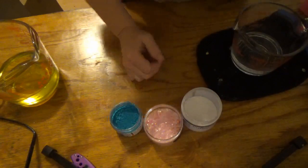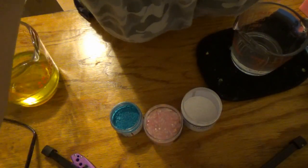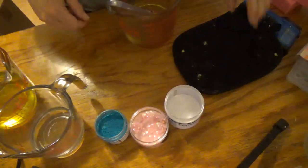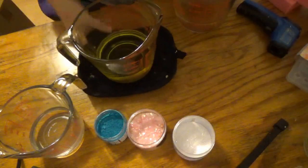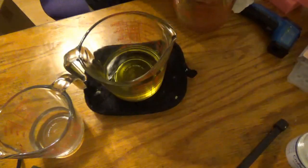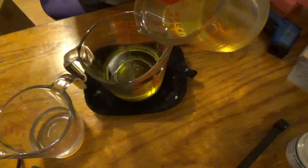Okay, so my butters are melted. Let me get this off. This is really, really hot. Let's switch this around here for you. We'll move these out of the way right now because we're not ready for those, and I don't want to knock stuff over. I'm going to wrap this around because it's hard to pick up. These are the hot butters. They're all melted, ready to go. And we're going to pour that right into the cold butters.